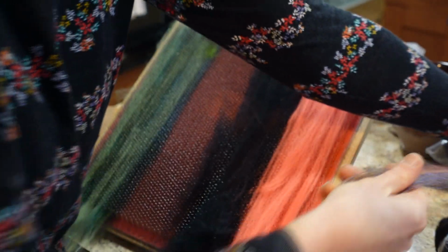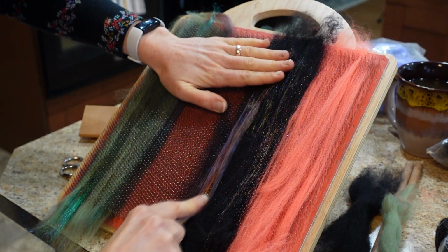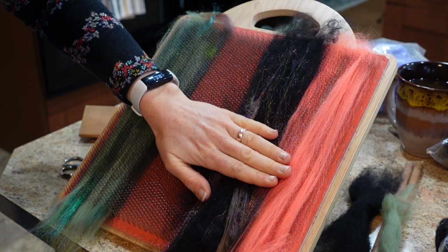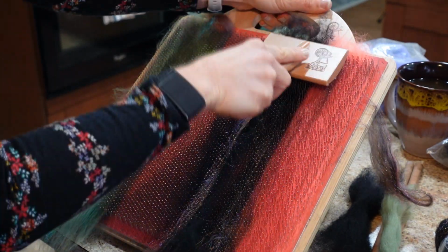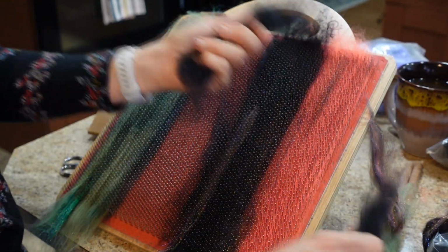so I'm going to layer them. So there's the layer of wool underneath, and then there's the sari silk threads, and then there's a layer of Corriedale on top as well. And if I want to put any other texture, I can lay the Corriedale, the wool on top here, and I can put another bit of fiber on.